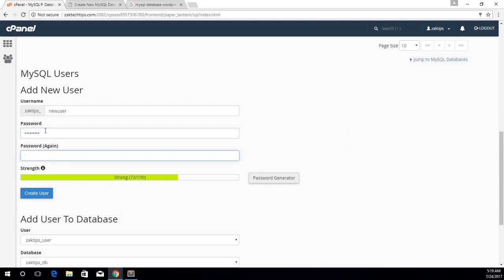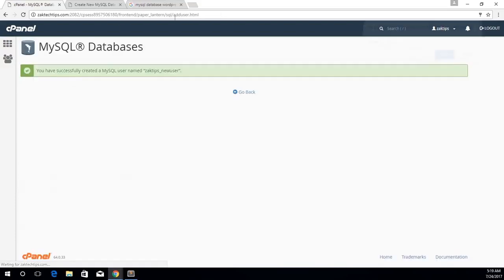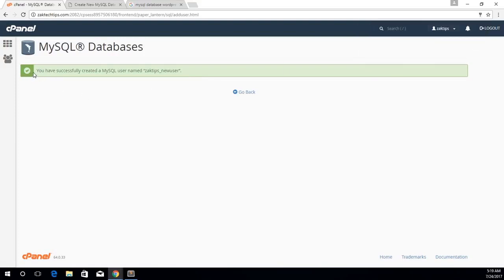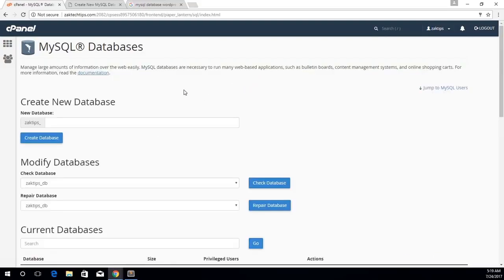It's also the only thing that will prevent people from being able to access most of your site, especially if it's a WordPress site. So you do not want to give people this information. So create user. You will notice that you also get another confirmation message that says you have successfully created a MySQL user. And then again, press go back.